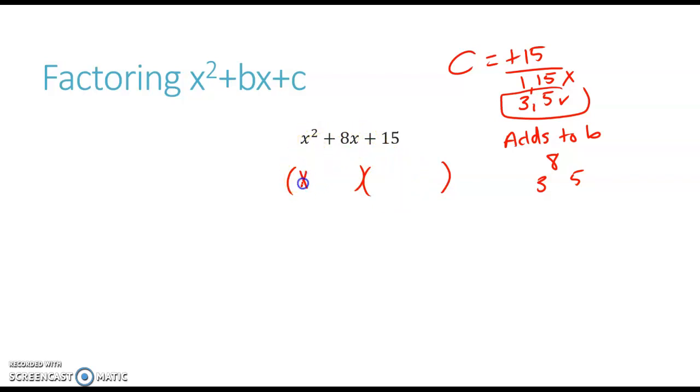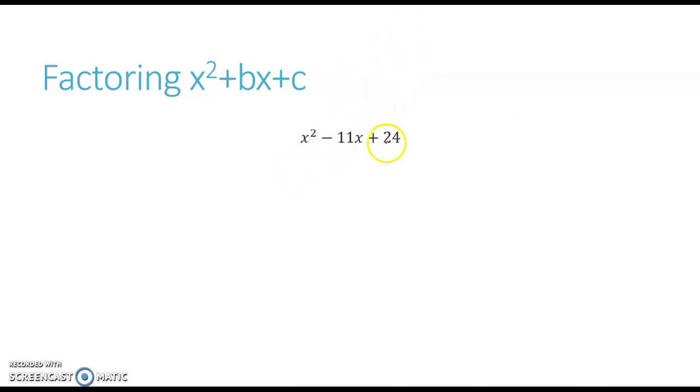To get x squared, we're going to take x times x. My signs: I want a positive 8, and they're adding together. So when they multiply, I get a positive 15. I need plus 3 and plus 5. And that's the way that these work when a equals 1. So when I do these, this is how I set it up. 2 sets of parentheses. Now, again, this is if my a is 1. X and x.